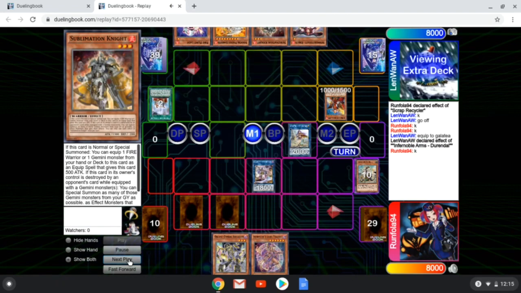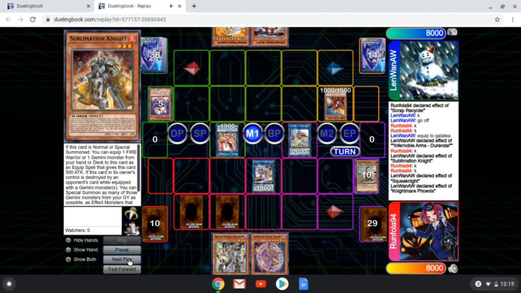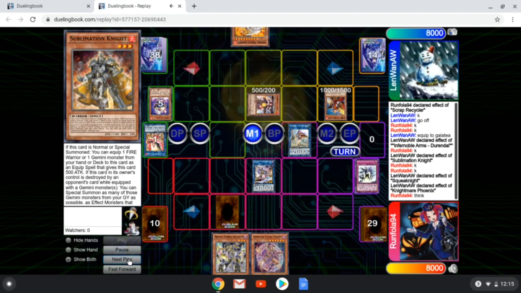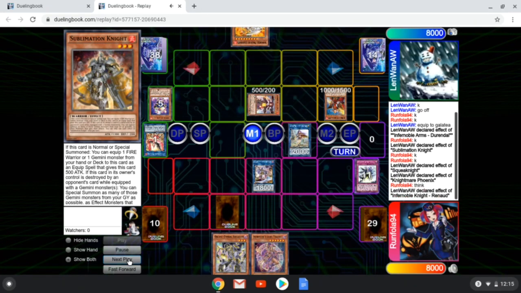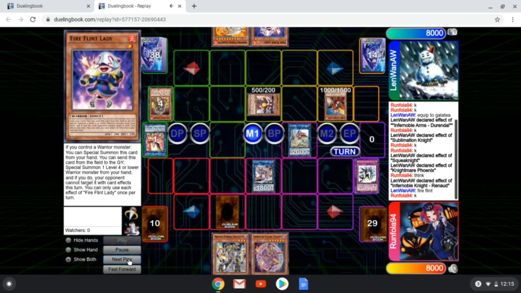Sorry if I mess up the names. Ogier. Normal summons Sublimation Knight. Goes into Phoenix. Phoenix's effect, he attempts to pop Crescendo. And I'm like, should I just let him destroy it, then try to get the search? But I ended up negating it and banishing it just so he gets the monster off the field. So then he goes into Renaud. Renaud special summons himself. Adds Fire Flint Lady to his hand. Special summons Fire Flint Lady. Special summons Ogier.